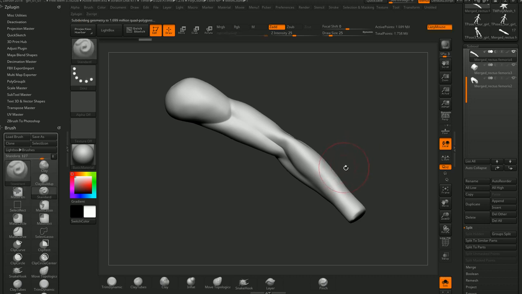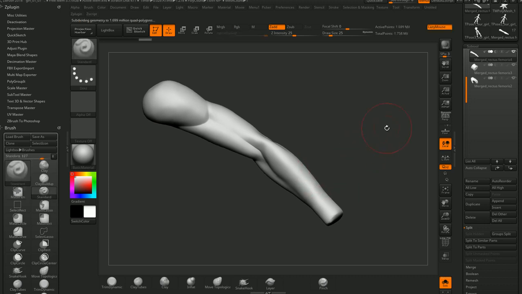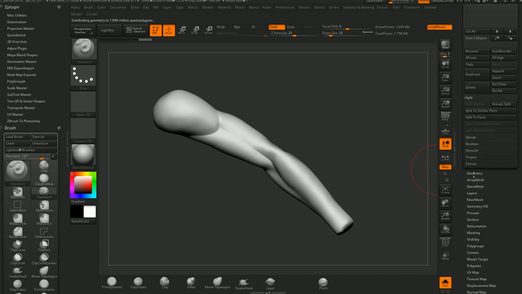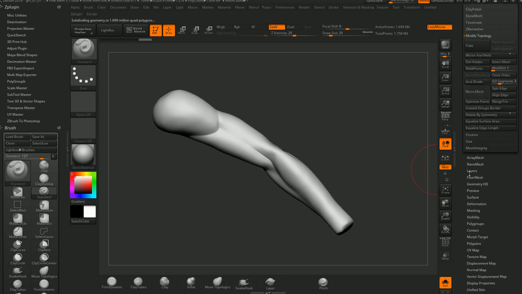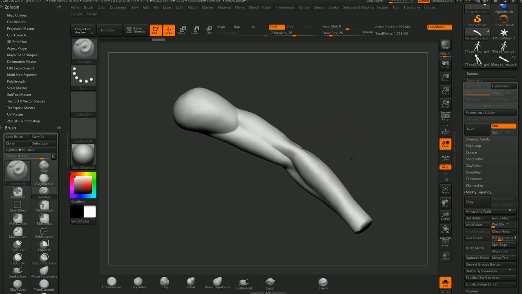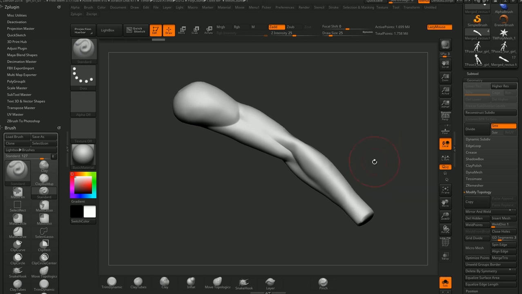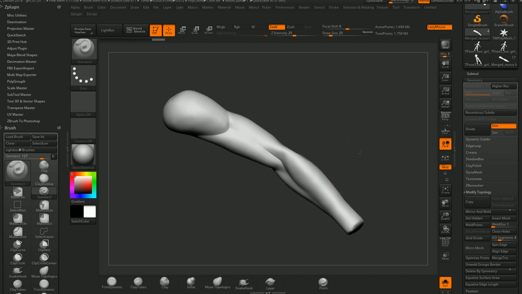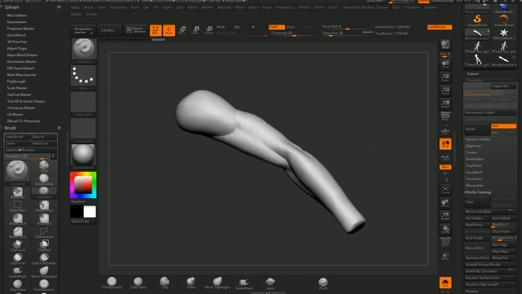We have, let's say, 1.5 million polygons. I have divided it several times, and now I will remove lower subdivision levels just for the sake of example. How do we go about restoring these subdivision levels? Because when we are talking about subdivision levels, we want the lower subdivision levels to be not very dense, because that way you can really work with geometry, and I will show it once I have those subdivision levels restored.